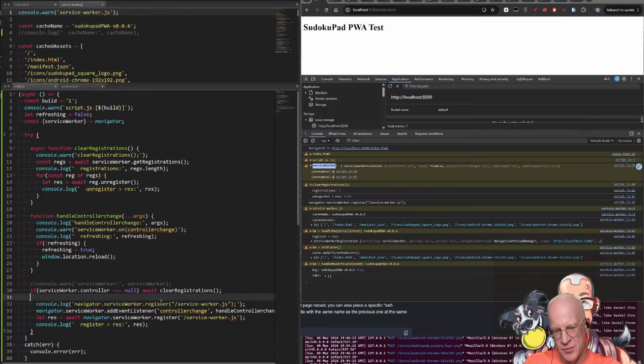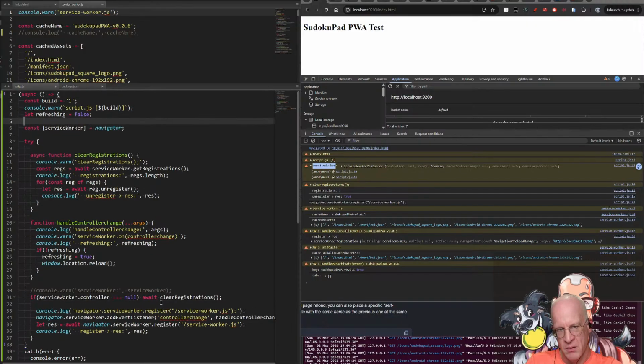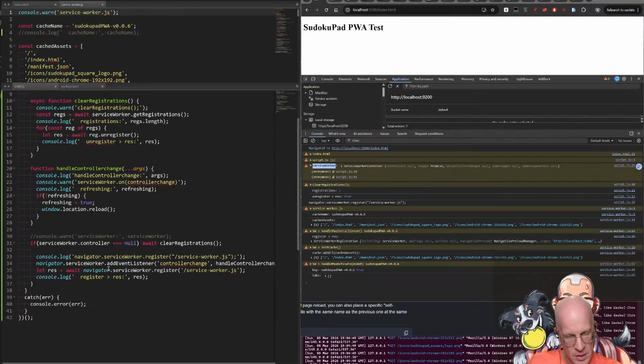We kind of have to presume that. So if not service worker in navigator, throw new error. Service worker not supported. Then we don't need that. Service worker not supported.